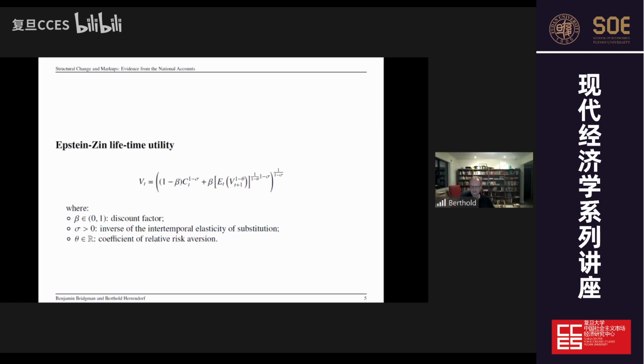What does the sigma govern? That's the intertemporal elasticity of substitution, or the inverse of it. In the usual specification that we always use, there's one parameter for the intertemporal elasticity of substitution and the relative risk aversion, and what this specification does is it separates it, but that's about it. Right? In particular, if you set the theta equal to 0 and rearrange stuff, you can get the standard separable intertemporal utility function that we always use. Okay.